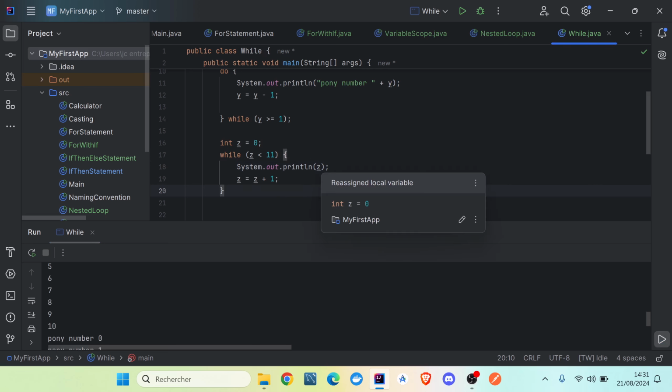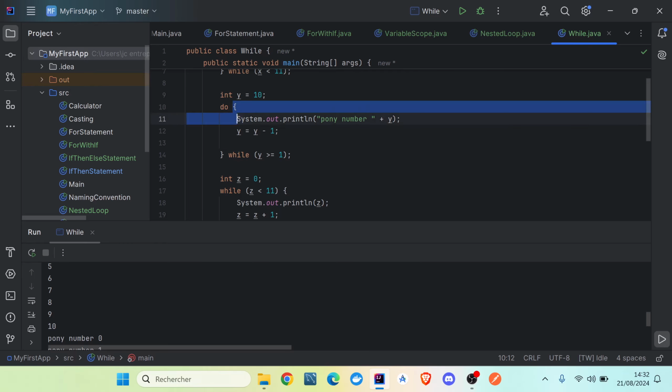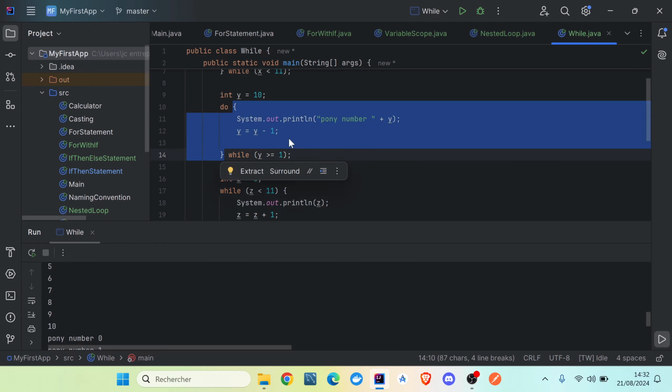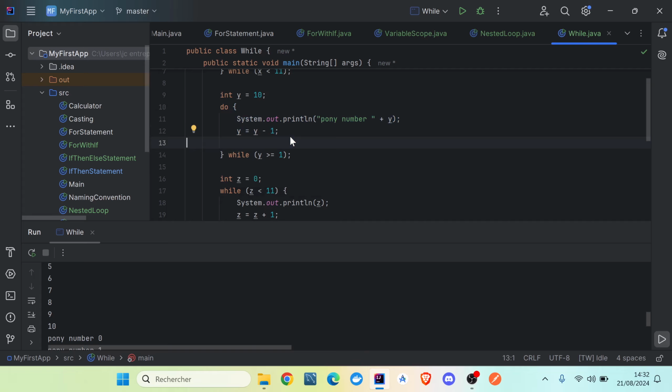So to summarize, the difference between do while and while is, in a do while statement, we will do what's inside the curly braces at least one time, and then we will jump into a check, the condition that will lead us to another turn, or we will go outside the loop.